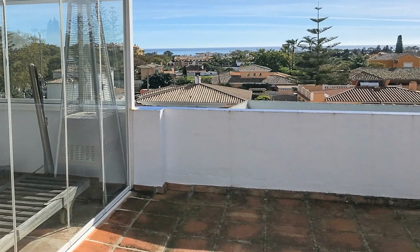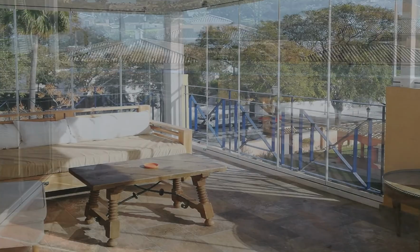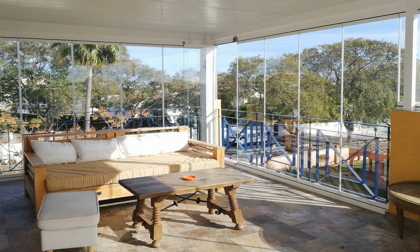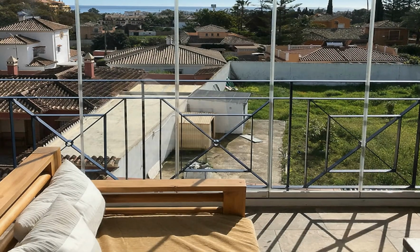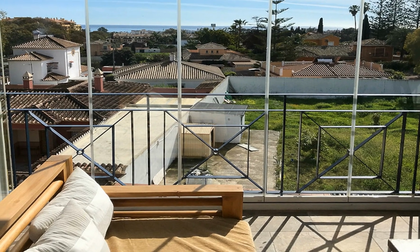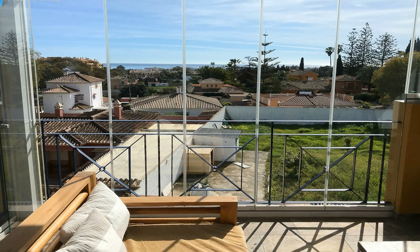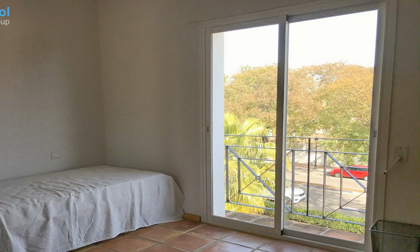On the second floor there are four spacious bedrooms and two bathrooms. Very bright due to its southwest orientation. On the top floor a large sun terrace, glazed part of it with curtain glass or Lumon, and with fantastic sea views. Private parking for one car and one motorcycle and communal space. Communal swimming pool.